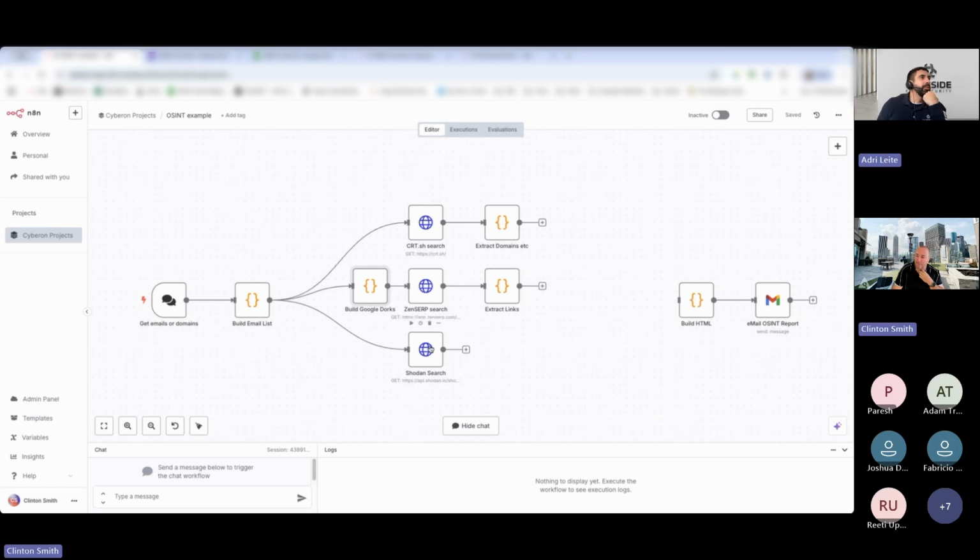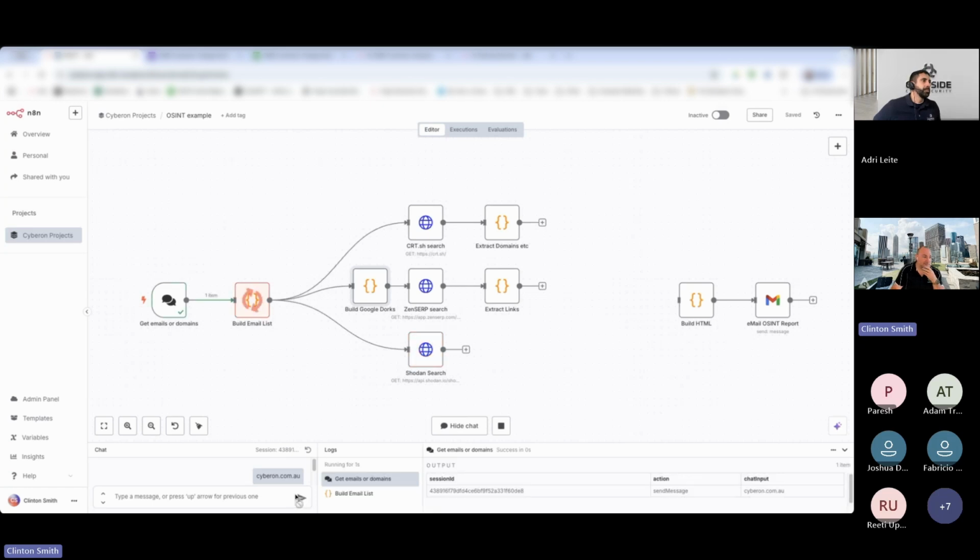What does Shodan do? Shodan is what they refer to as the search engine of vulnerabilities. I'm asking you some rhetorical questions because people might not know it, even though I know the answer, but I want them to know it from you. Of course. So as an example, if I put in here .au, this is what the flow does.